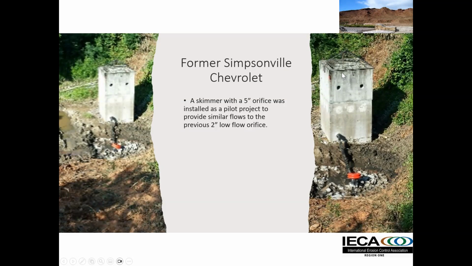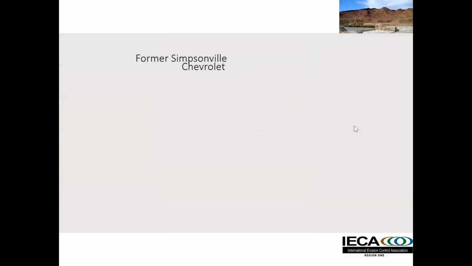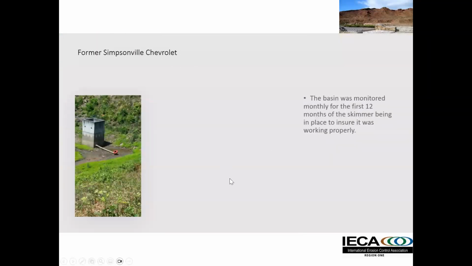The pond had volume available, and then you got your outlet structure. Hard to tell in this picture, but those are 6-foot riser sections. So this is showing 12 feet height of the riser. And again, we had an additional 6 feet below grade where this muck sediment was accumulating. You can see the dark organic sediment that accumulated there. We modified the other orifices to control the larger storm events.